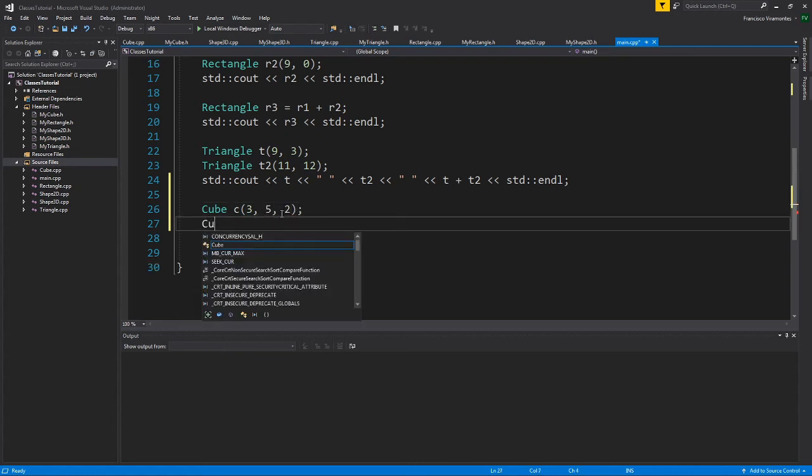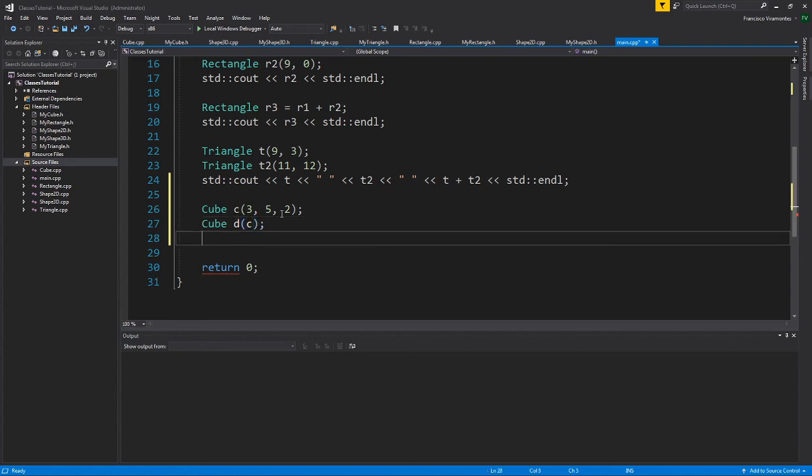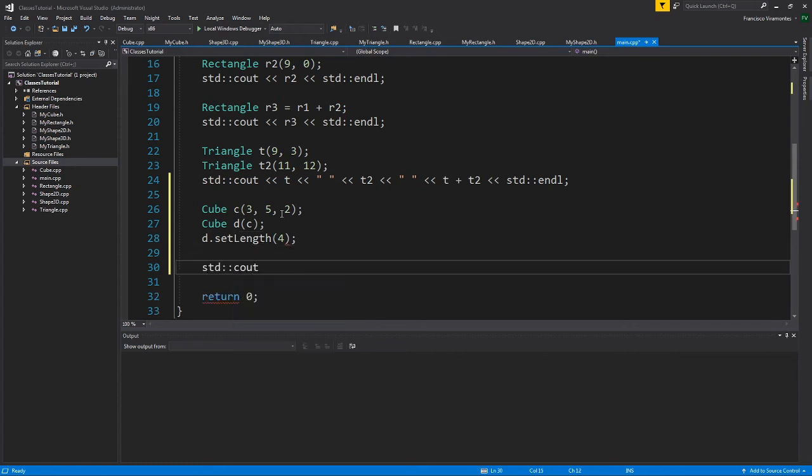And then I'll have another cube which I'll call, I don't know, D, and I'll have it based off of C, and I'll do D dot set length, and I'll set that to 4. Now we will print C, and then we'll separate it with the space, and then we'll print D and a new line.